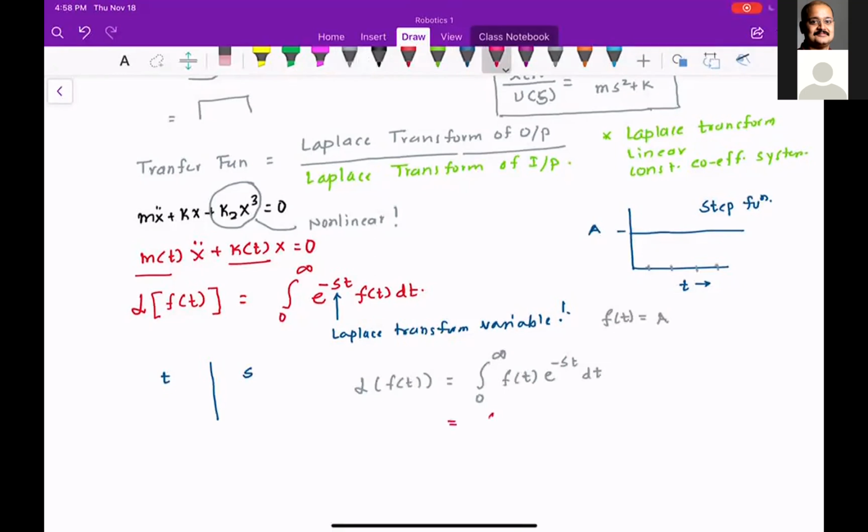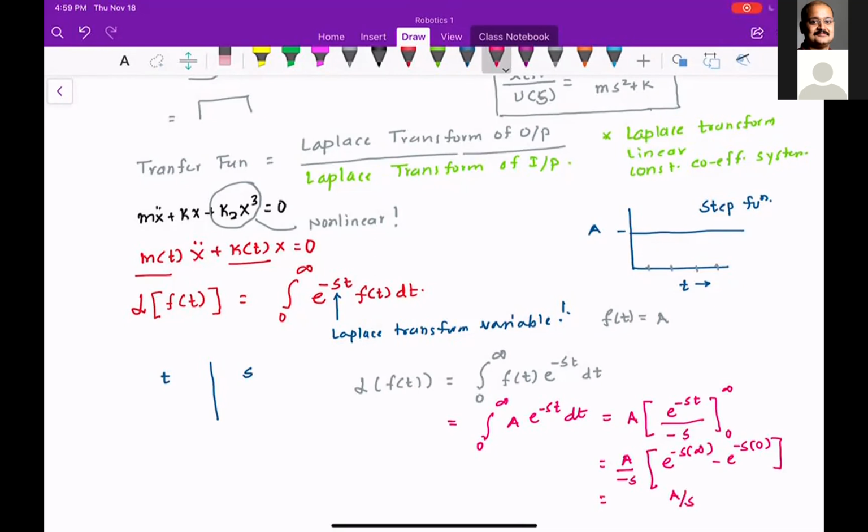So what I would do is substitute, integral from 0 to infinity of a e to the minus st dt. When I perform the integration, I need to integrate e to the minus st. A is a constant that comes out, and the answer to this integration is e to the minus st divided by the derivative of minus st, which is minus s. Limits are 0 to infinity. So this becomes a, I will take minus s here, and then I would have e to the minus s infinity minus e to the minus s multiplied by 0, and this gives me a over s. So if f of t is equal to a, the Laplace transform is given by a divided by s.